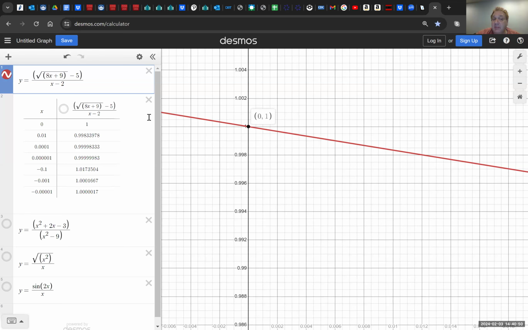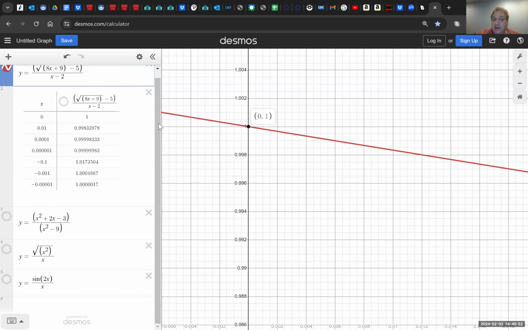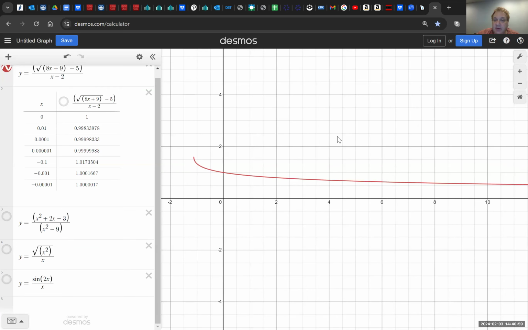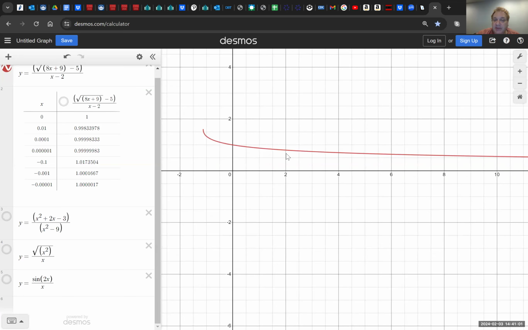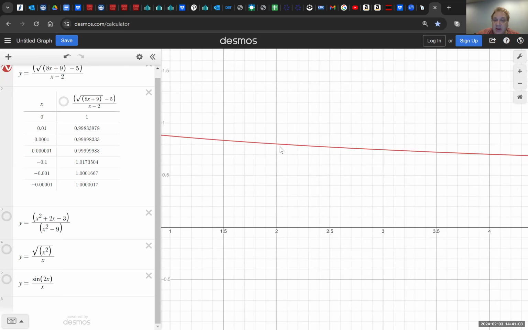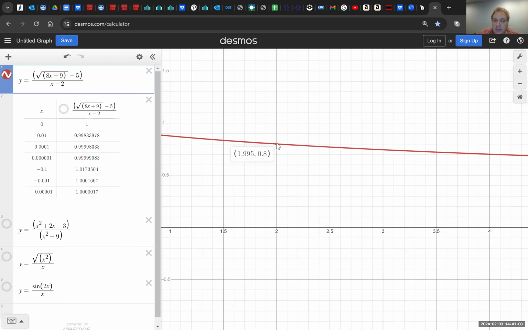All right, well, let's do the same analysis with x getting closer and closer to two. Let me zoom out of here. And we adjust the graph. There we go. So we're going to find out what happens when x is closer and closer to 2. And you can kind of see what happens right here. It looks to be continuous. Let me click on 2. Look, there's the y values.